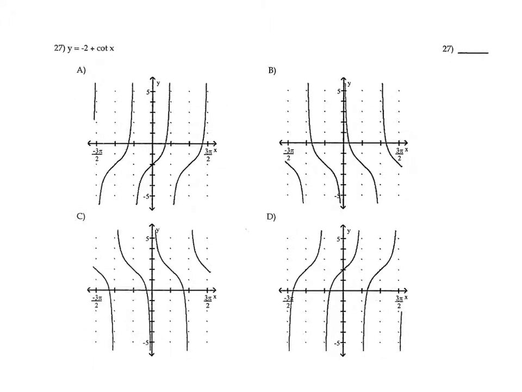Now actually here on 27 we have a perfect opportunity to show off our knowledge, because first of all I'm thinking about this as the cotangent of x minus 2, where that 2 is outside of the parentheses on the end, okay? What we know about cotangent is that unless it's shifted left or right, it should not hit the origin. Well, none of these really do hit the origin, so that's probably not helpful. The other thing I know about cotangent is that cotangent goes down as it goes to the right. So this fact right here, this one goes up as it goes to the right. That's out of the realm of possibilities. This one goes up and to the right, D.